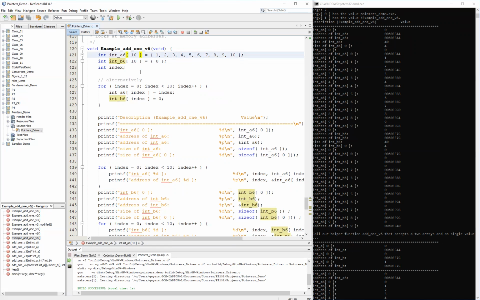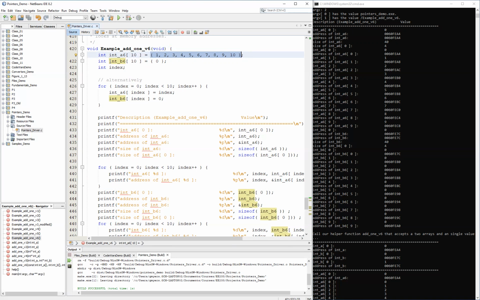But in this case, I'm doing a one-step declaration and initialization in which I am initializing my A6 to the values of 1 through 10, such that the 0th element is 1, the first element is 2, so on until the 9th element, which would be 10.